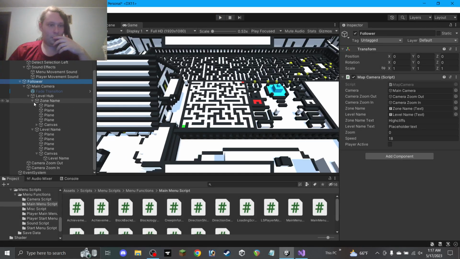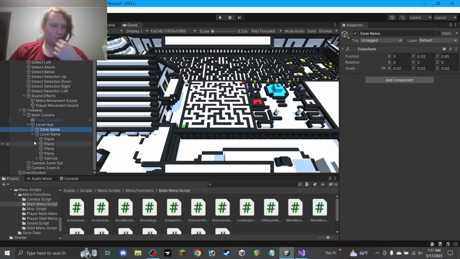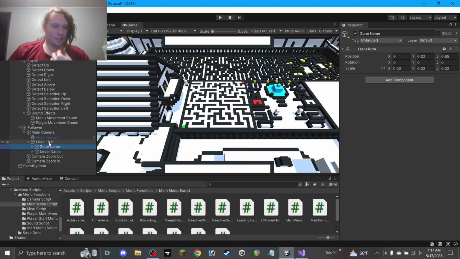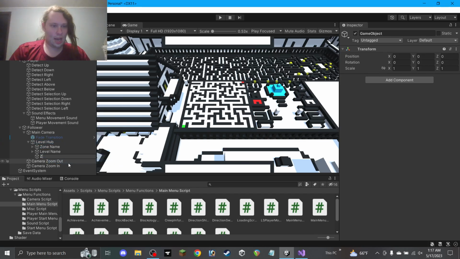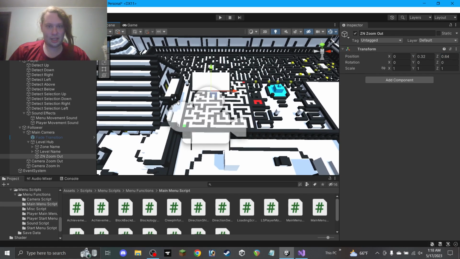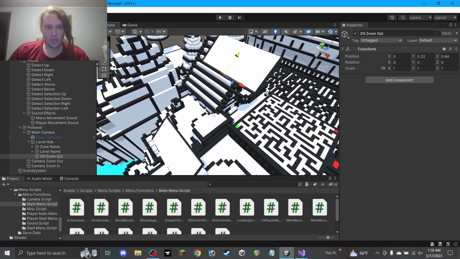I'm going to at least try to get a few things set first before I do anything else. For instance, I need to get ZN zoom out. This one's going to be interesting. So basically just copy this. 3265. 0.32. 0.65. This is assuming that the zoom isn't taken into consideration, which I don't think it is. I think this, or the scale, I mean.